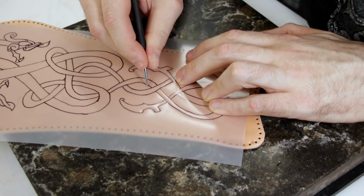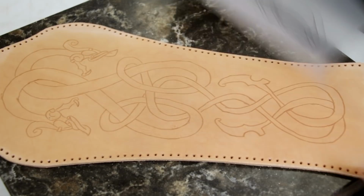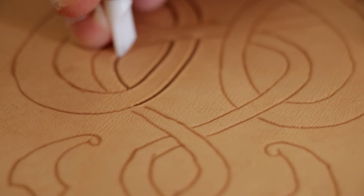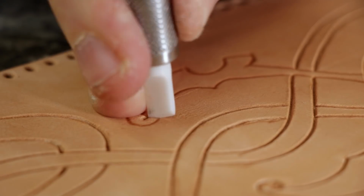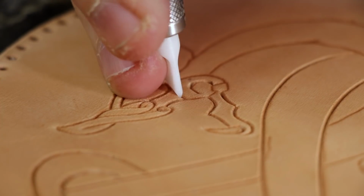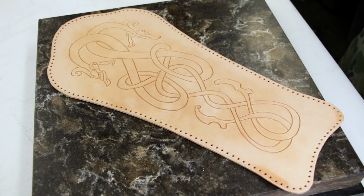After the design's imprinted, we're going to take a swivel knife and cut all of our lines. I use a filigree, really sharp angled ceramic blade. I always polish it up before just to make sure it's nice and smooth. Once all these lines are cut, we're going to bevel all the lines. Most of the lines that we're going to bevel are creating depth, so anything where the knot is weaving under and over needs the proper bevel, and obviously around the whole outside of our piece needs a bevel to help pop it out from the rest of the leather.